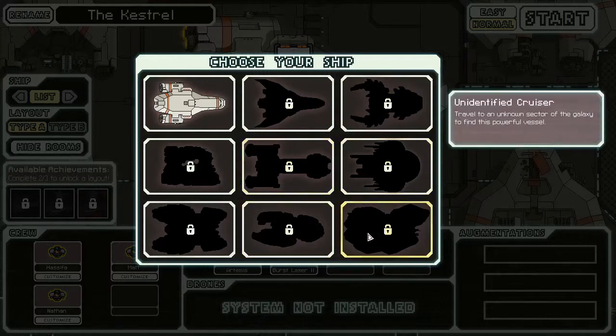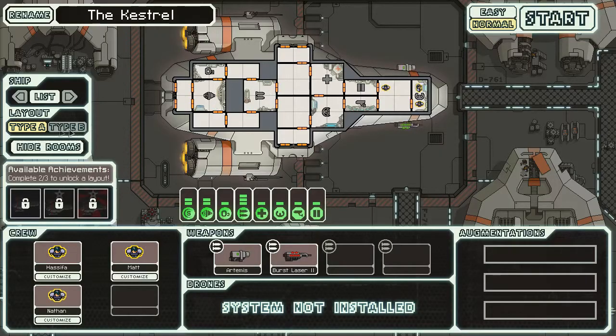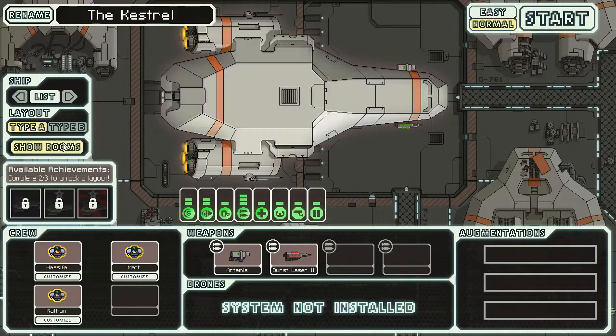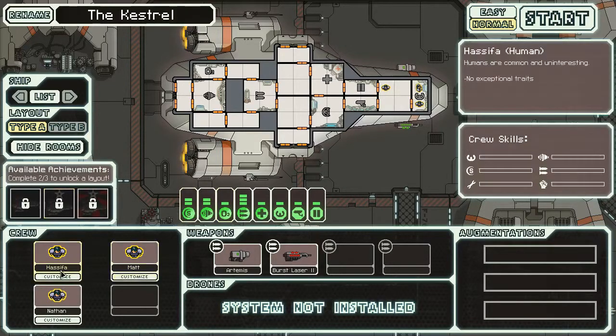Man, there are a lot of ships. Unidentified cruiser looks like an asteroid. That's no moon. Choose my ship. Alright. Apparently we only have type A. Complete 2 out of 3, so have every system and subset installed at one time. Interesting.